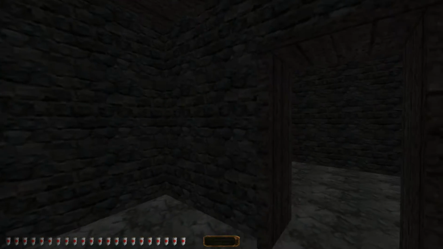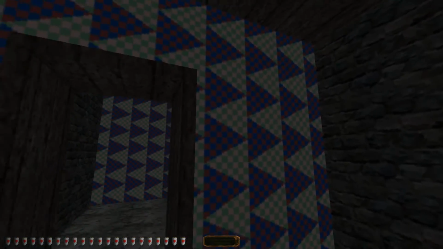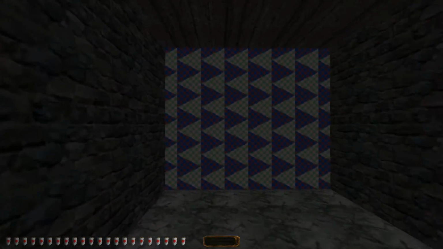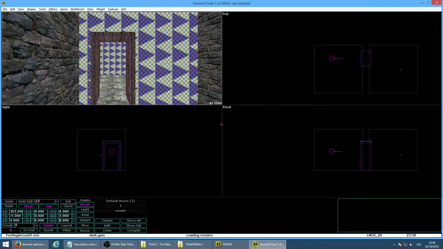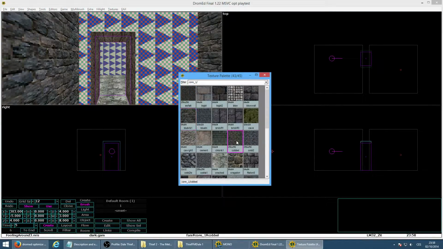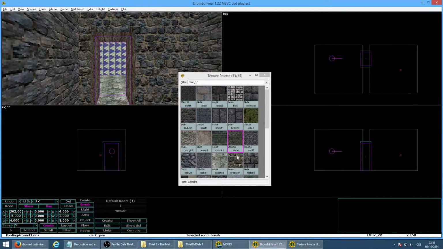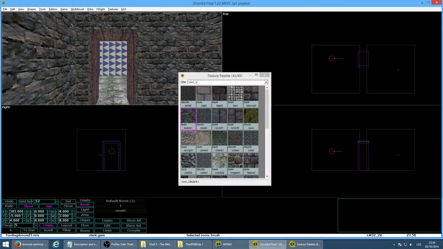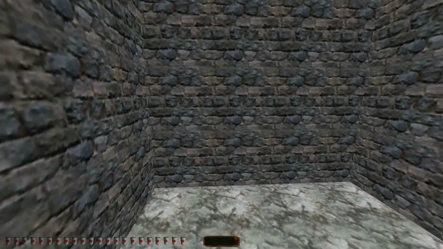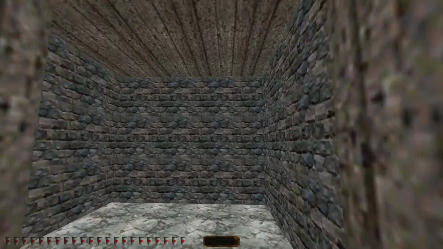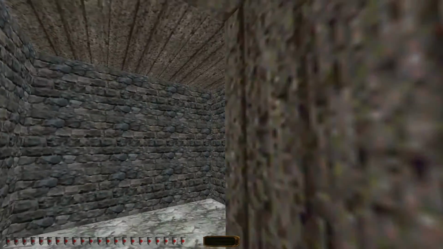And for some reason, I have left these two George textures here, and they are really ugly. Let me just replace them real quick with whatever. This was the thing we were using? No, we're not. There and there. Better. Okay, so now we have our rooms. What do we do now?